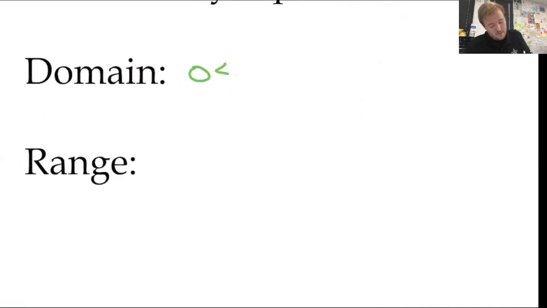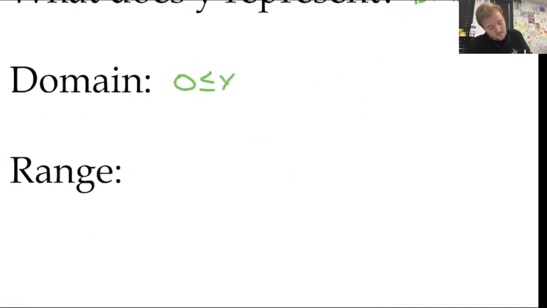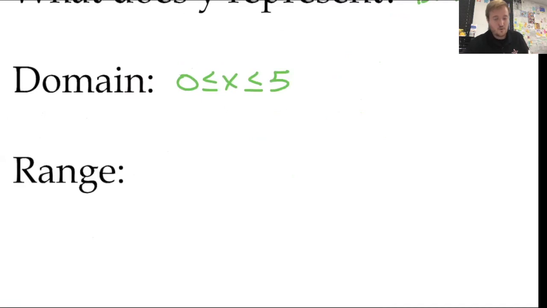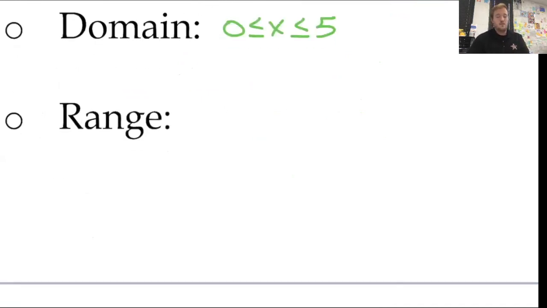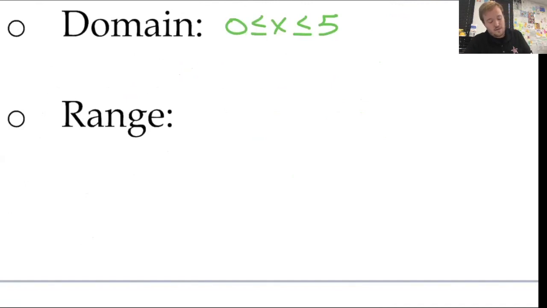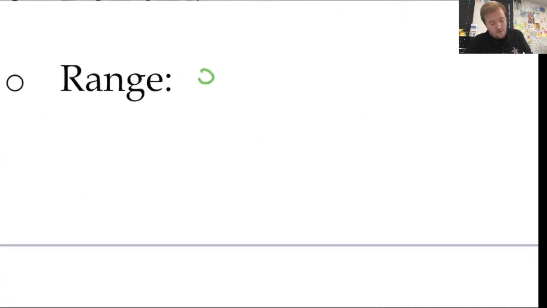If domain is your X value, then if you haven't even started driving yet, you're at a time of 0, and they're driving for a total of 5 hours. So that would be your domain. That being said, if you haven't started traveling at all, then your range would start at 0.